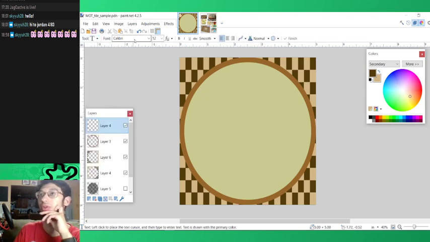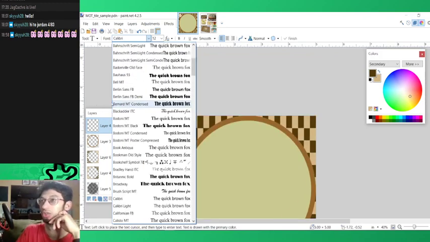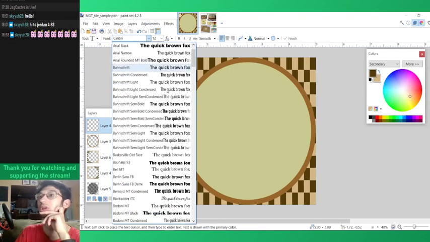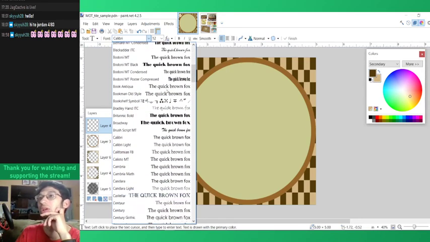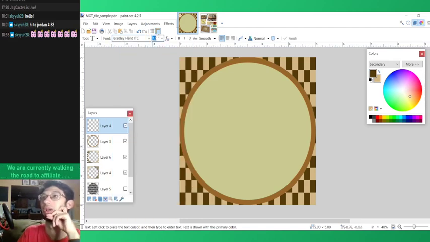So what I want to look for is something that has a sort of thin, hand-drawn quality to it, but nothing that looks too messy. You know what I mean? There probably aren't going to be too many. Here's one. Bradley Hand ITC. 100 points should be enough.